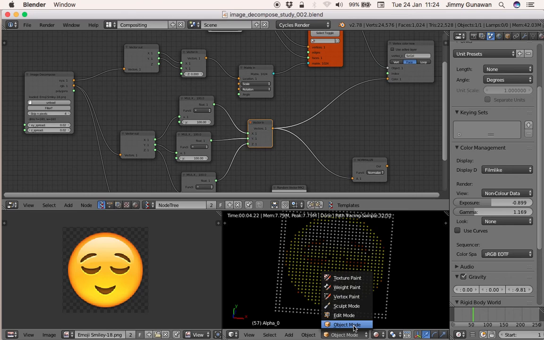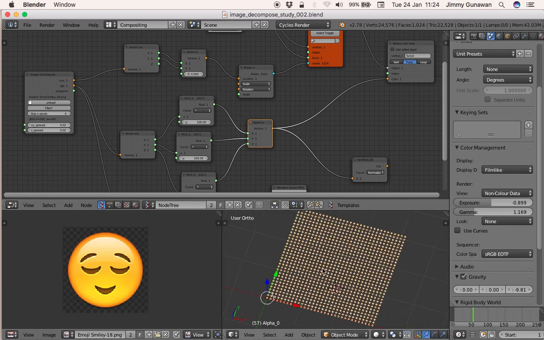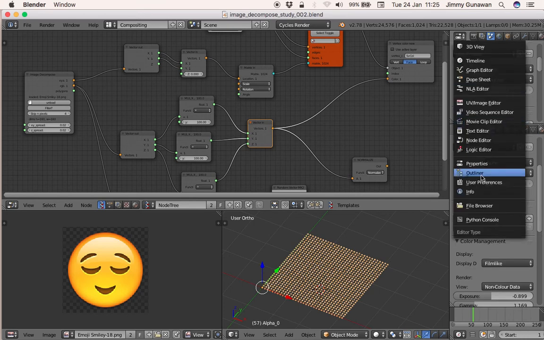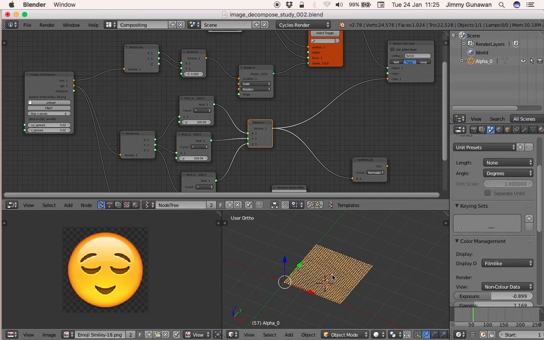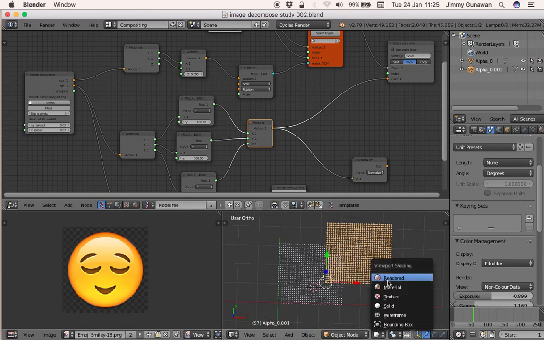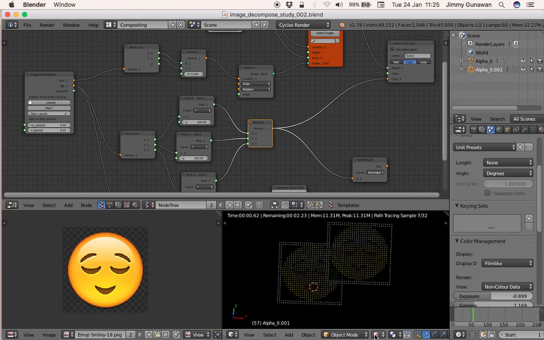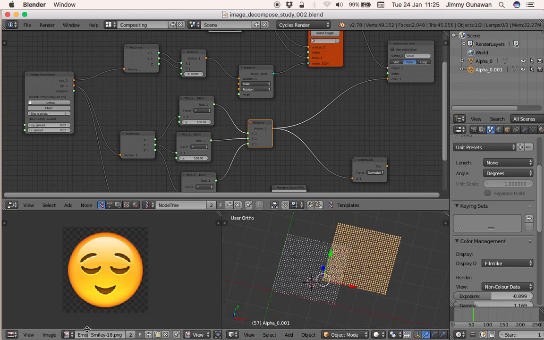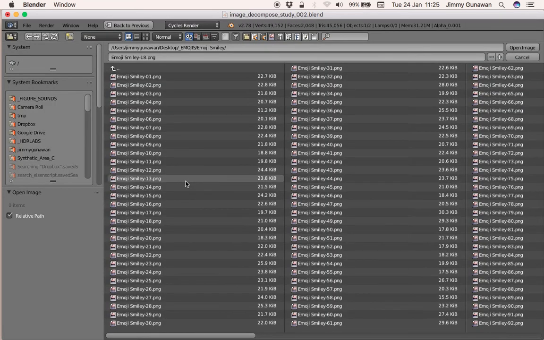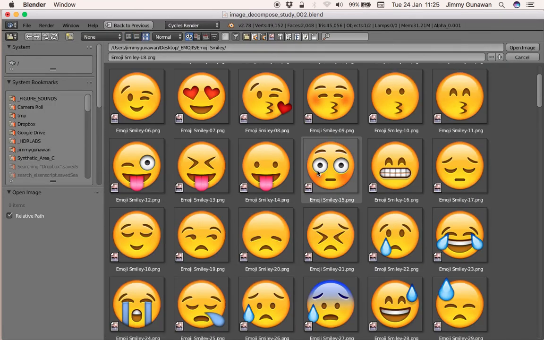The nice thing about this is, of course, if we get out of Sverchok, we have just a single image. You see, just alpha, and then we can just duplicate it if we want, and it will retain the information. If we change the emoji, for example, just unload that and then load a different image, open, just pick another emoji, this guy.